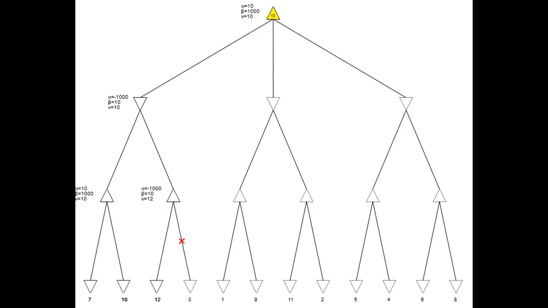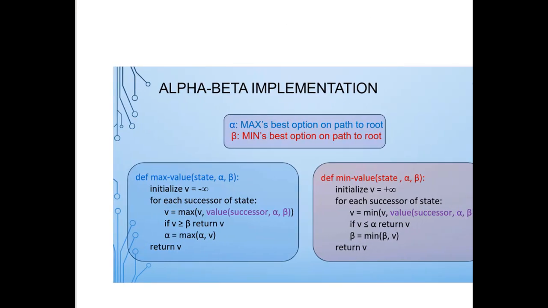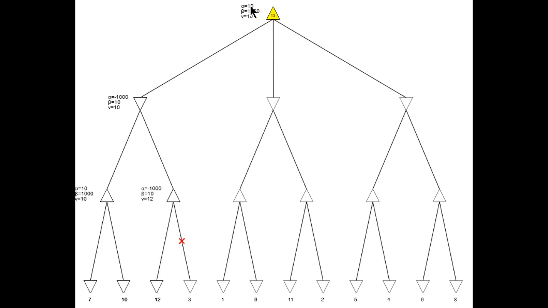So now alpha up here at the root is 10, mostly because the algorithm told us that, right? But effectively, that tells us that we could get a 10 with what we've searched so far. We want to keep searching, so we go down to the next child and we propagate the alpha and the beta here. So beta is still 1,000, really beta should be positive infinity, and alpha is 10. And so we keep trucking along.